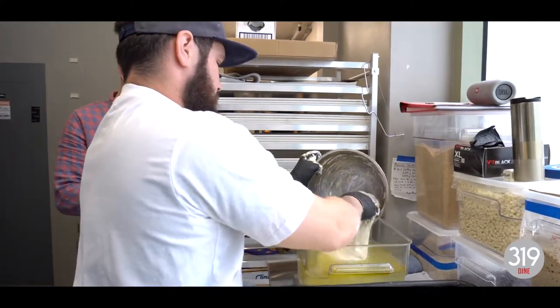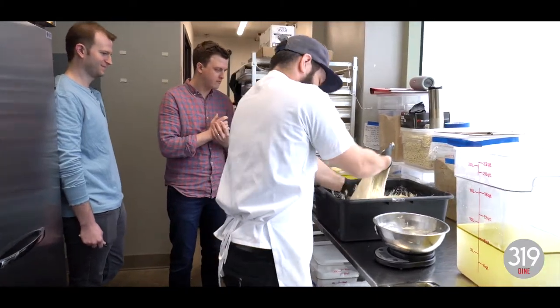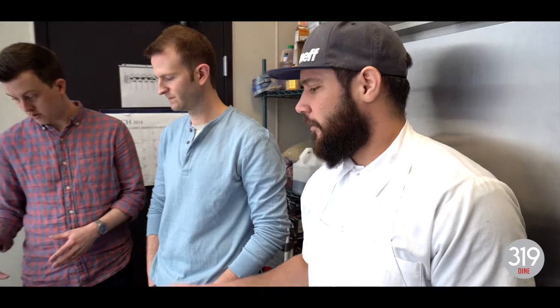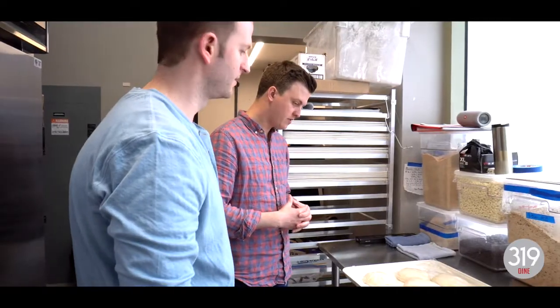What's the next process after this? We put it all in the big mixer and mix it all together. This batch will make about 156 pizzas, depending on if we're using it all for pizza or testing out some other stuff. It'll mix for five minutes, then there's a resting period, and then we mix it again for 15 minutes — about an hour and a half total. We aim for about a two-day time period with all of our dough.